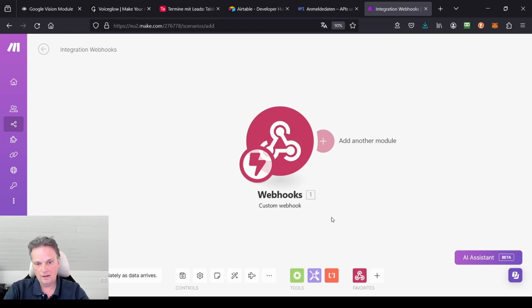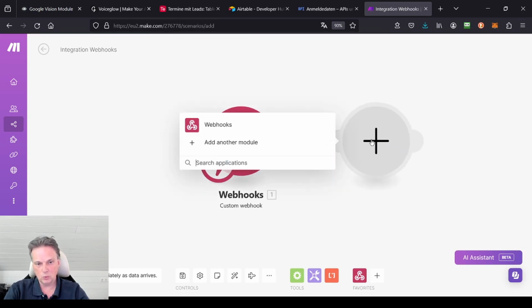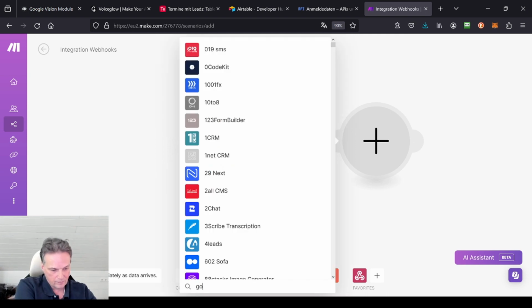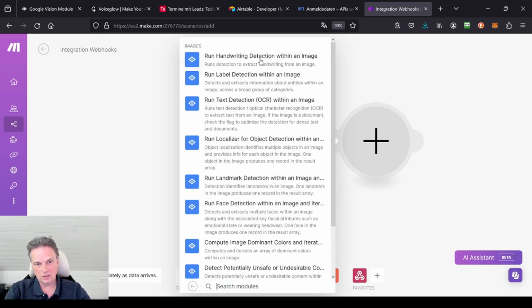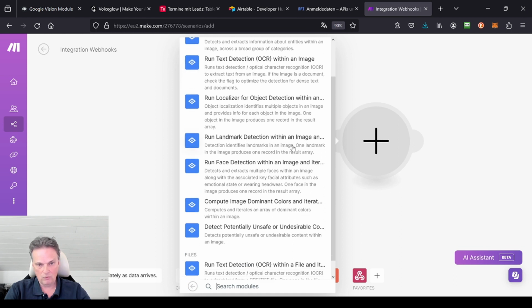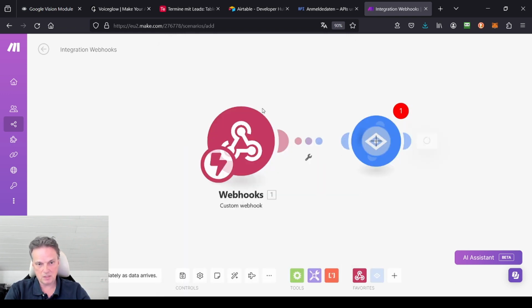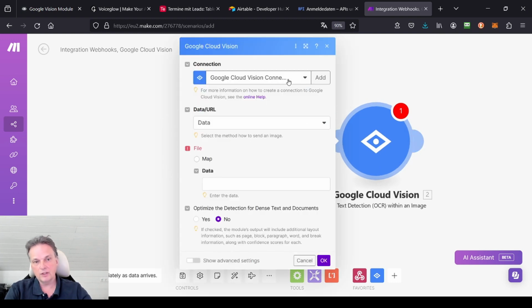Basically, you just want the webhook because you want to transfer the image you uploaded to the webhook, and the webhook then hands over the image to Google Vision. So we add the next step, Google Cloud Vision, and there's lots of choices here. It's about recognizing images, faces, and buildings, and whatever you can think of. Of course, we choose the OCR option, recognizing text within an image, it says, and we don't take any of the building stuff and the other things. You can play around with that. It's actually quite good. So we choose OCR, and there we go.